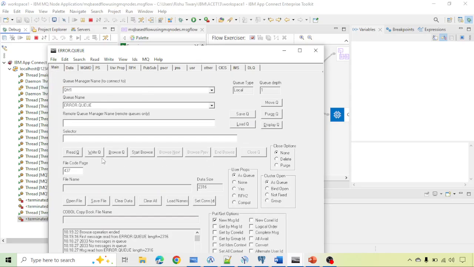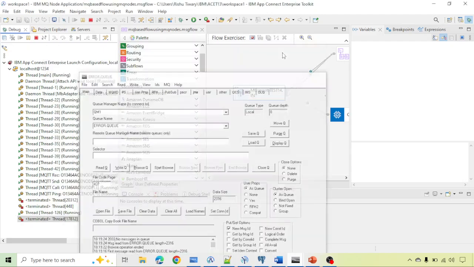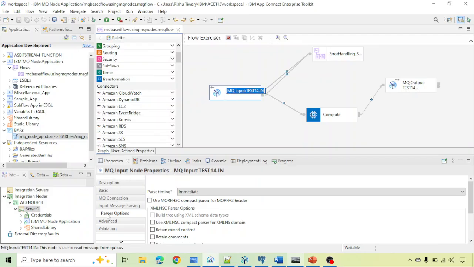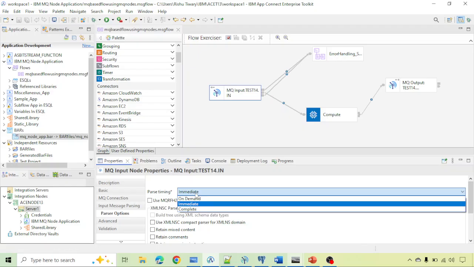So what we have learned till now is that in the parsing option we have three options: on demand, immediate, and complete. If we select on demand, it will not throw any error, and it will successfully pass through the out terminal, and no exception tree is going to be generated, and it will parse a message only as far as it is correct.